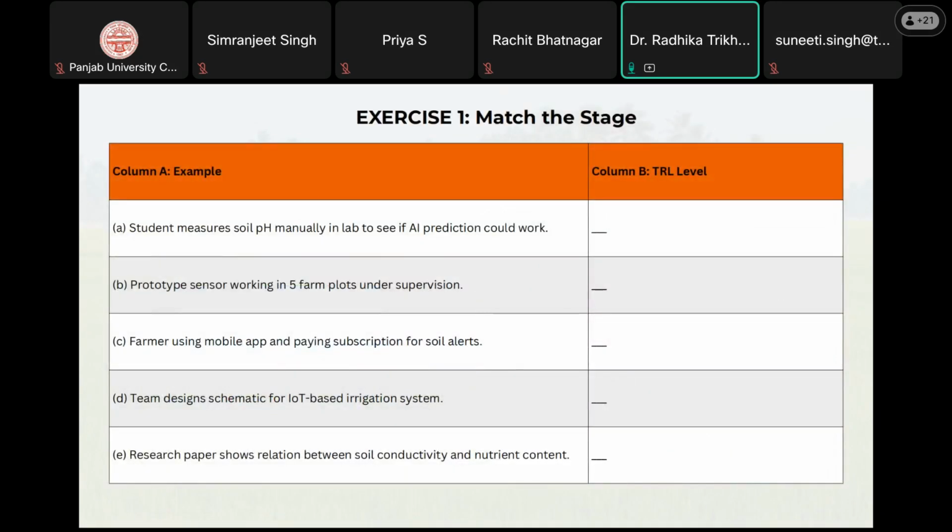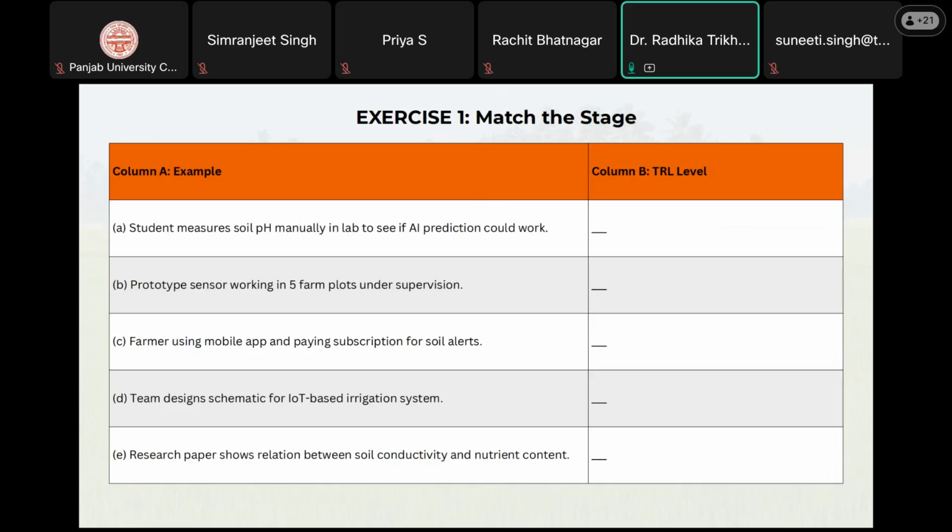Right, so this we come to the almost last leg of our presentation. We still have around 30 minutes and you all must be tired also listening so much. So let's do some fun activity. Let's try to see कितना आपको समझ आया और कितना हम कर सकते हैं. And I want you all to see that whenever you are working on your startup idea, at what TRL level you are. So any one of you, the first one will fall under which category of TRL?